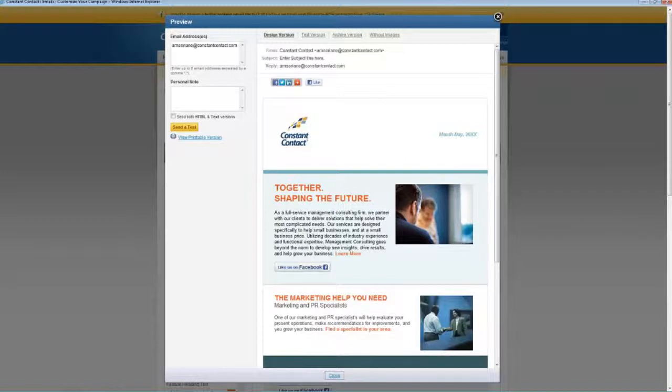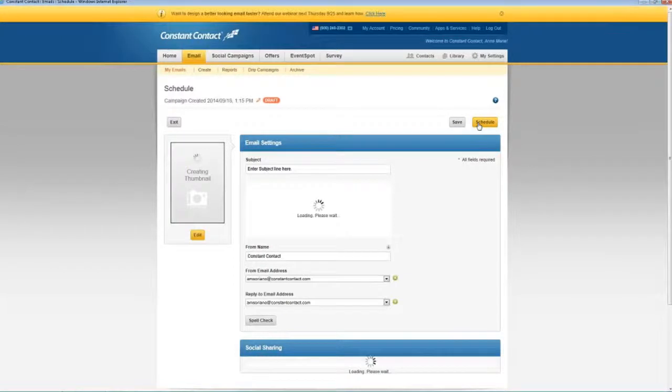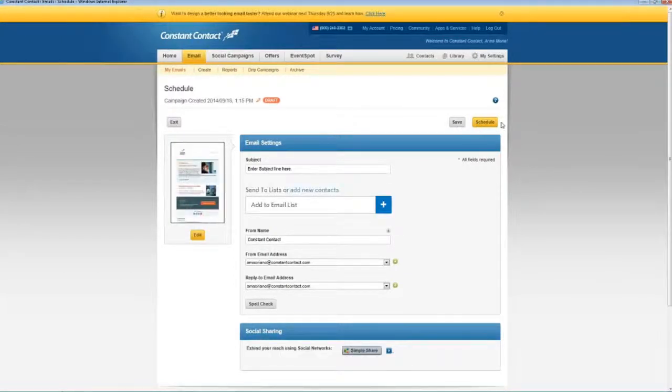And preview is great because you can put links into your emails, and links are trackable. So you can easily create a link the same way I uploaded an image. You would click a link and decide what page you want to take them to, insert it, and you'd have a clickable link. Links are trackable, and when we look at reporting, I'll show you how great and easy that is.